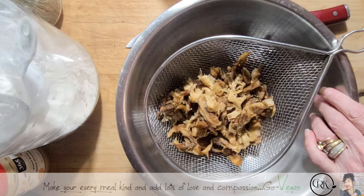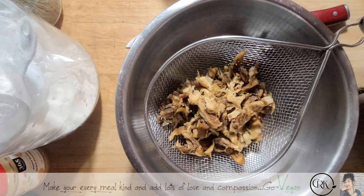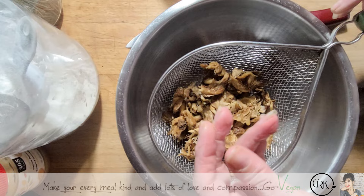I had this in the freezer. Now if you don't have mushrooms in the freezer, you're going to need mushrooms — oyster mushrooms, button mushrooms, any kind you want. Freeze them overnight. Come the morning, thaw them out, give them a good rinse under hot water, and just squeeze the life out of them. You want to be left with mushrooms that have no water in them, because if you're using fresh mushrooms it's going to be a very soggy mess.